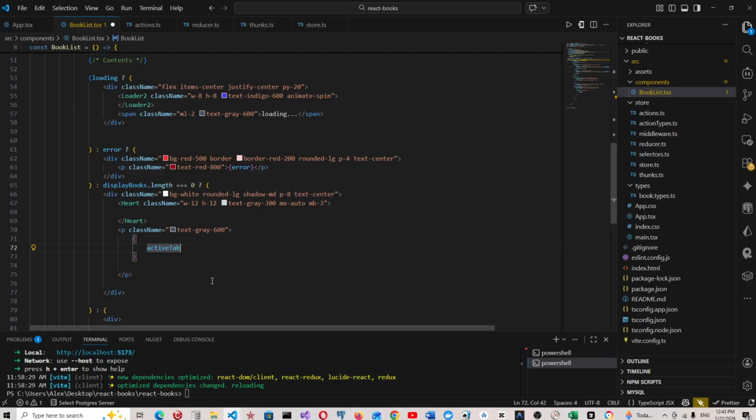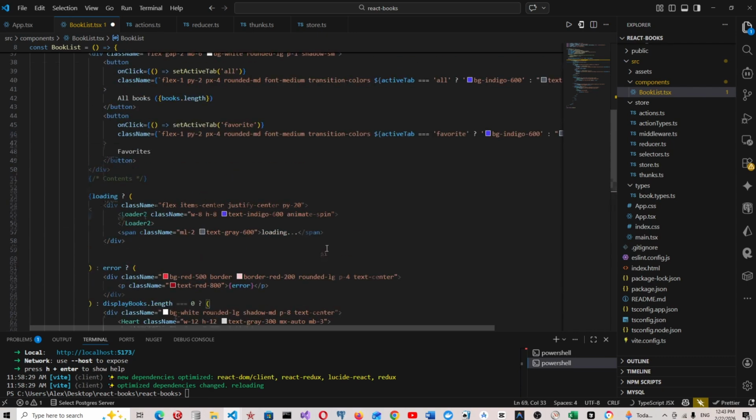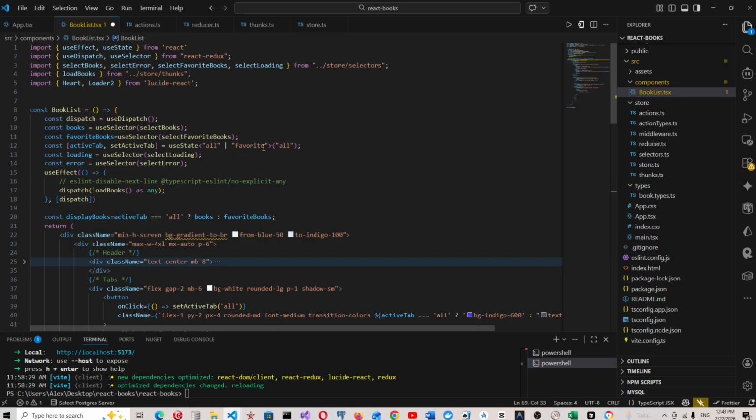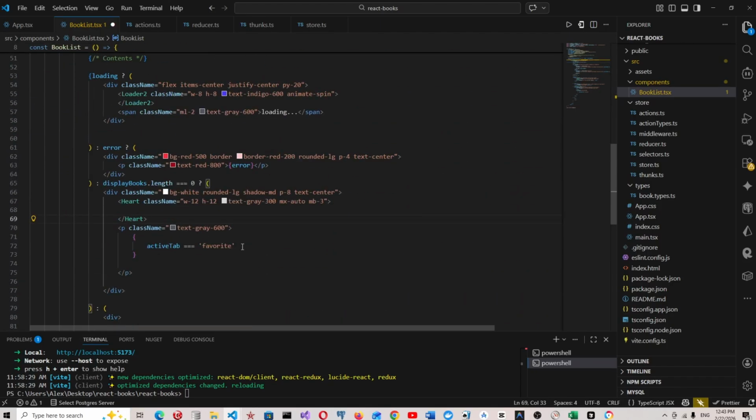If active type equals favorite, let's say favorite, and ternary of no favorite, otherwise no books.